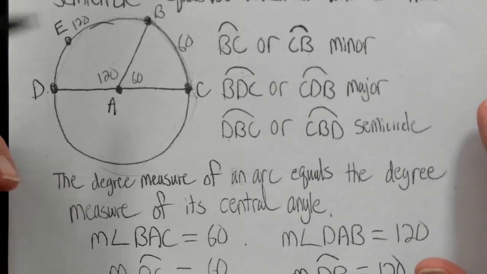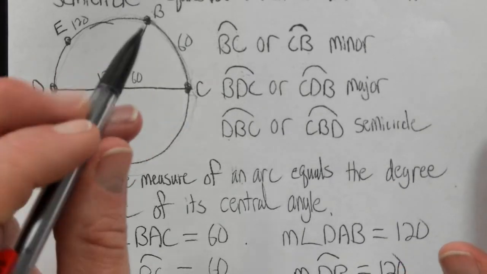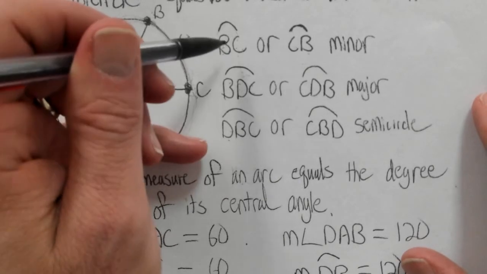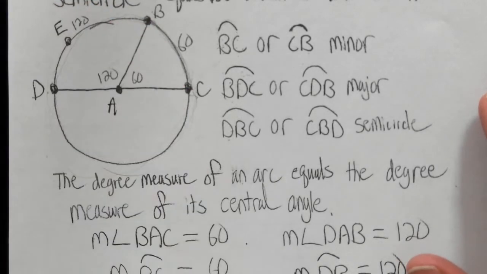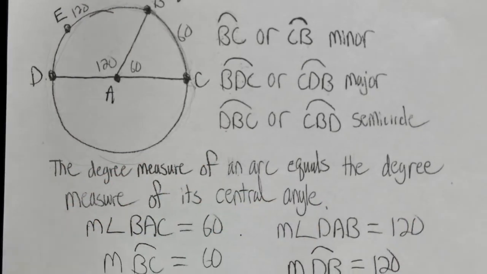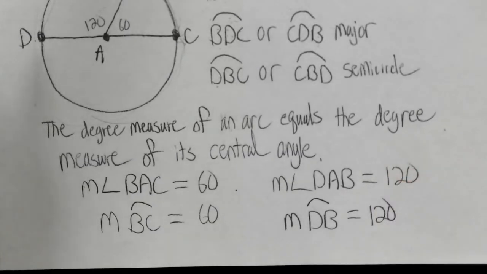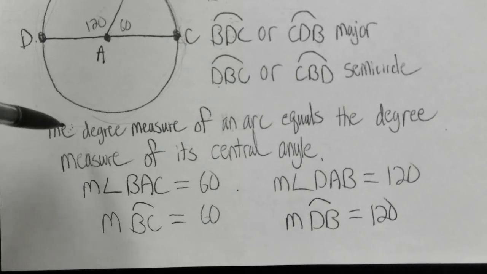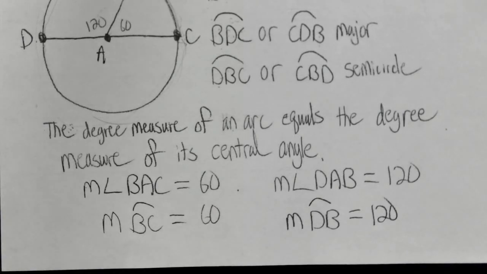So that's just a few minutes about the notation of the different types of arcs that we have. Make sure that when you're writing out an arc and denoting it, you use the proper number of letters and put the arc symbol above those letters. And recognize you could go forward or backwards. All right? Now, here is another very important fact that is going to be relevant throughout pretty much the rest of this chapter. This is one thing that we need to lock down in our mind as far as being able to help us solve problems.